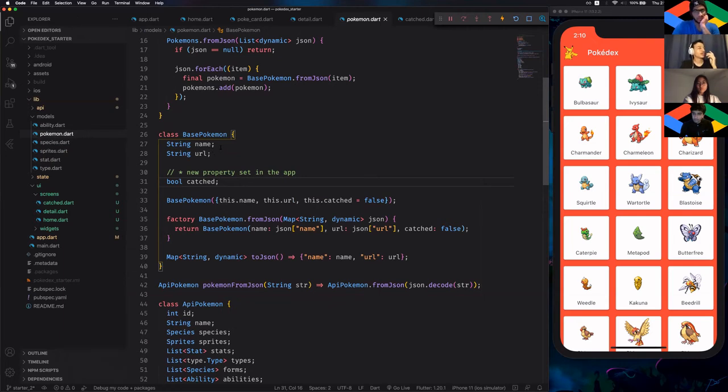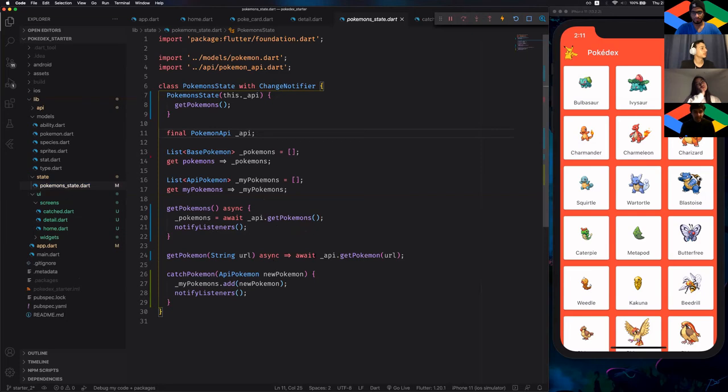But what if I want to call all the properties in one specific class? So if we have this base Pokemon and I have a base Pokemon object, we can see that on the state, for example.